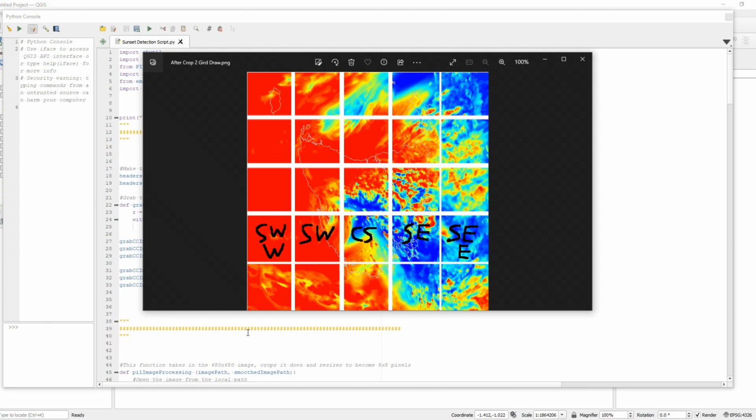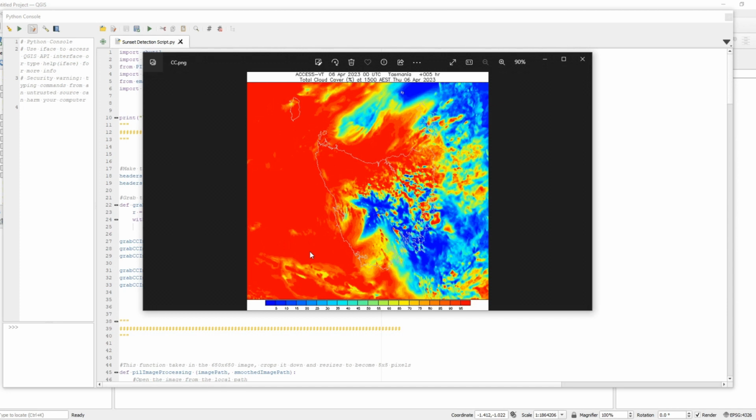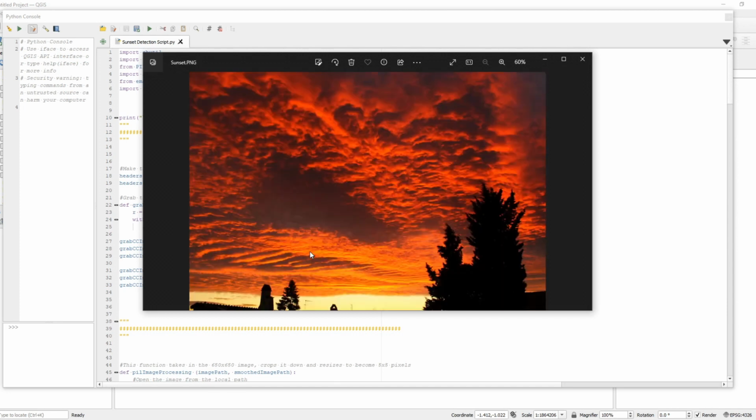So just a bit of theory before we jump into this further. In my experience, the best sunsets and sunrises, this is just something I found off Google Images, by the way, generally seem to occur when there's a decent amount of mid to high cloud, mostly high cloud, where there's nothing low in your way to block you from seeing the high cloud, and there's a gap on the horizon that allows the sun to come up from underneath.